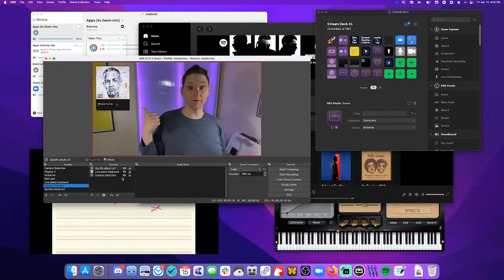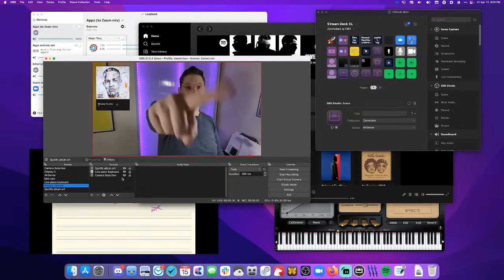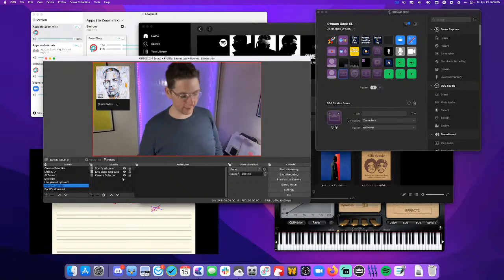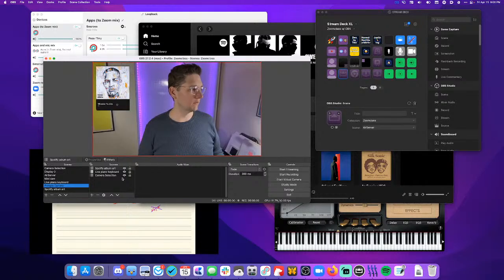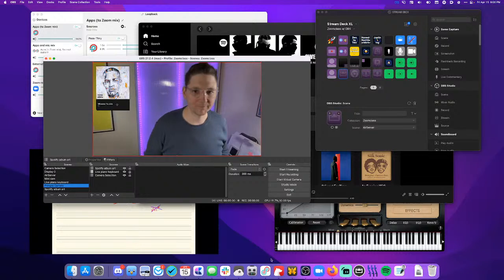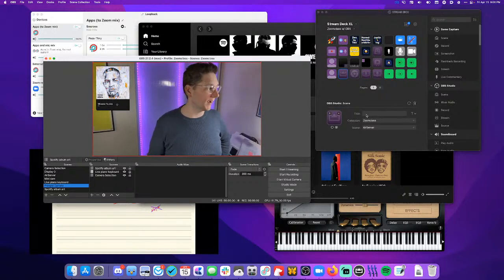Also, I don't know if you were here when I said this earlier, but this camera that I'm using is the webcam on the Apple Studio display. For comparison, it's mostly a raunchy color difference that is not pleasant. This is my Logitech C920 camera. I'm also using the microphone that's built into the Apple Studio display since I don't want to be messing with it when I'm setting up Loopback.